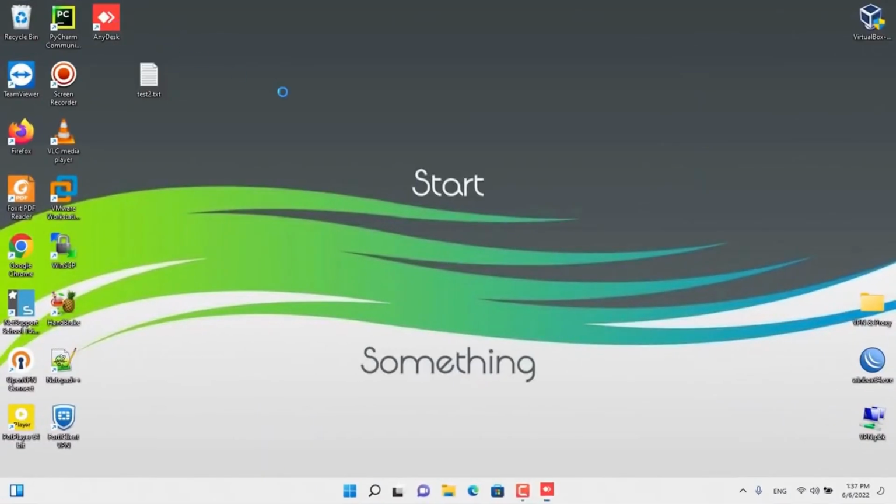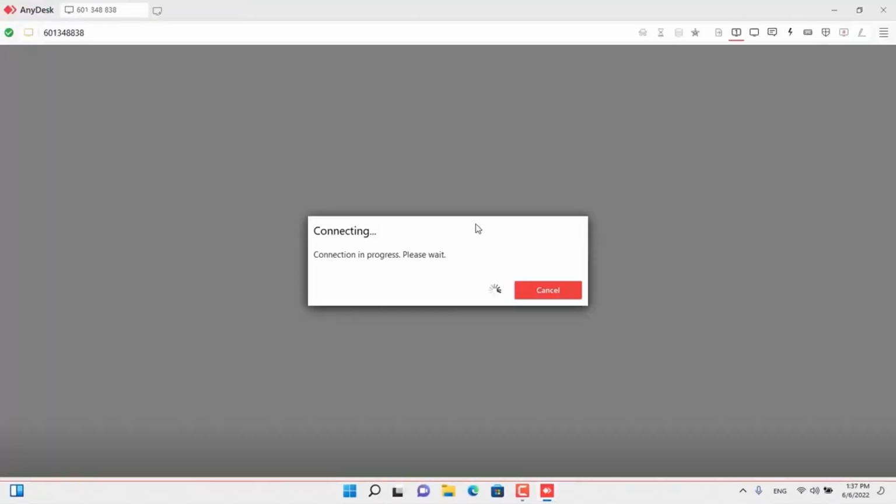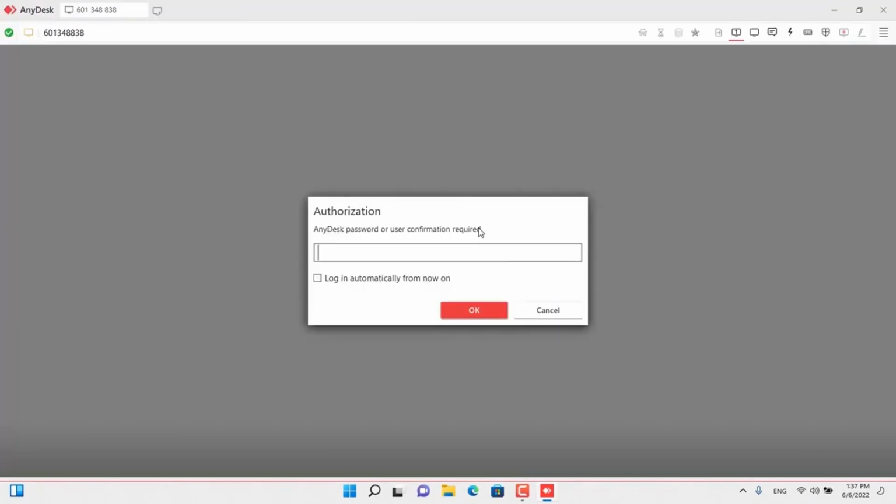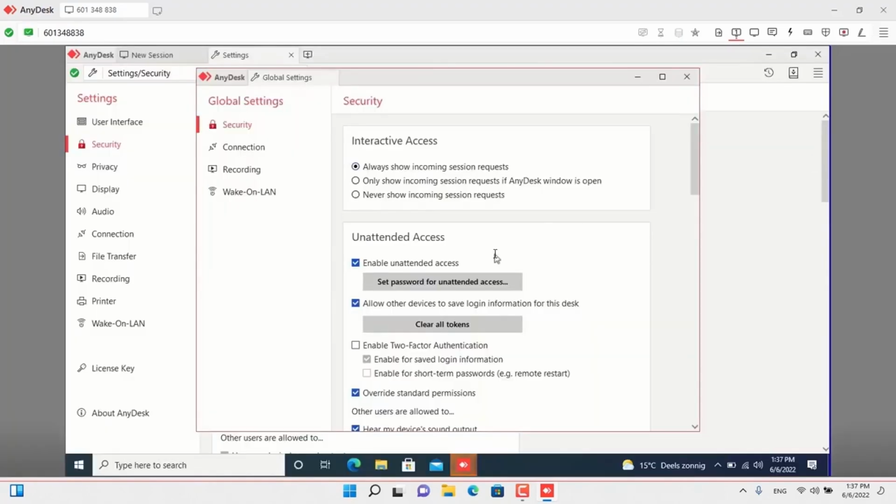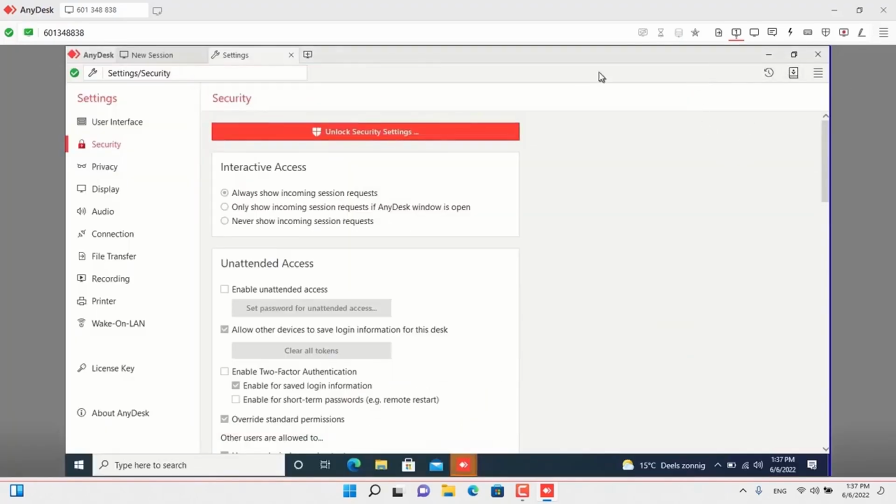Look here, I completely closed AnyDesk once and reopened it. I sent the request, and now I don't have to wait for approval anymore. I just enter the password I set, hit enter, and I've got access to the other person's laptop screen. Let's take a look at all the settings options while we're here in the settings section. We can open the settings from here and see all the features that AnyDesk settings offer. I'll show you this settings section on my system so it's clearer.